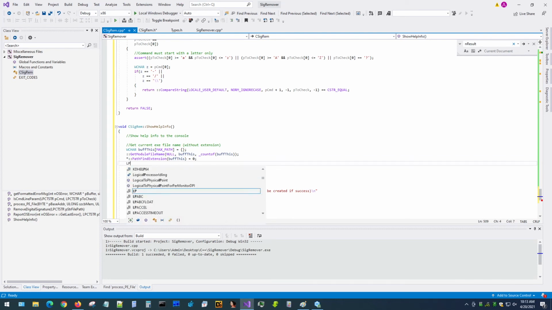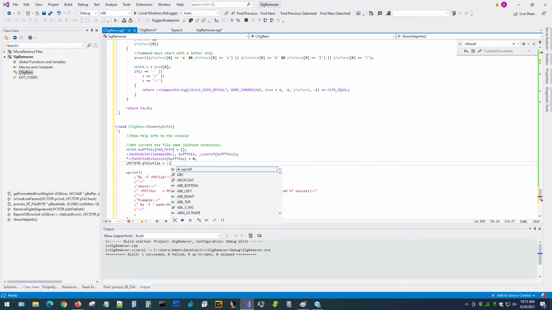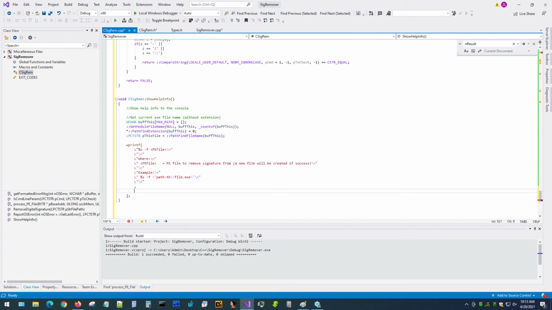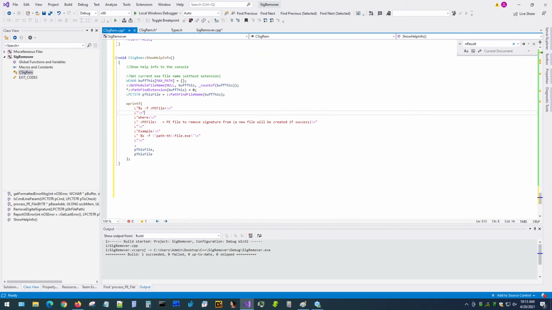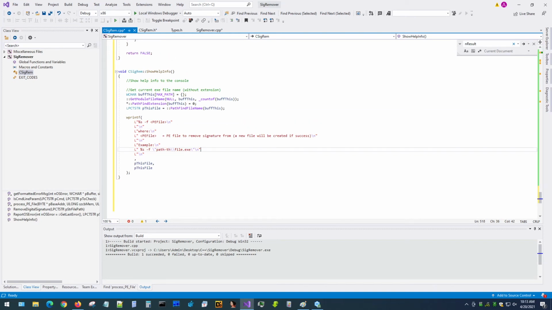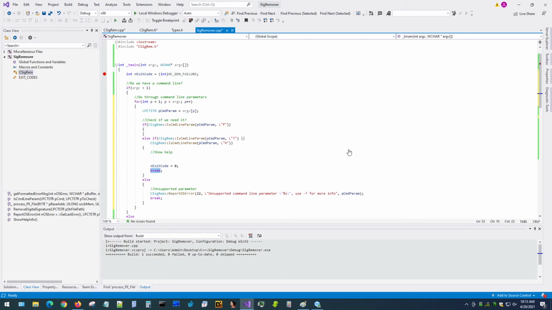And then we actually need this file, which we can find by file name in buff this, and then we can use this file for this placeholder, and the same thing for the second placeholder. Yeah, that's pretty much all we need. So at this point we can call our help from here.